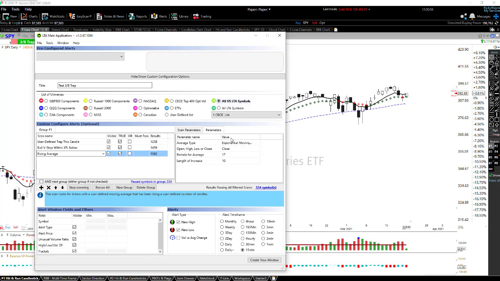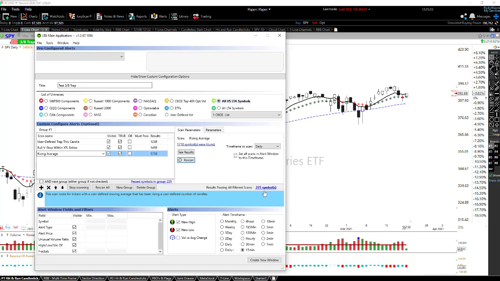Okay, so it comes out of the box exponential close 17, and the length of increase 10. So I'm going to change this to the simple. Let's come in here and plug the 50 in there. All right, and I want this, for fun, let's just say 50 days. And let's rescan it.